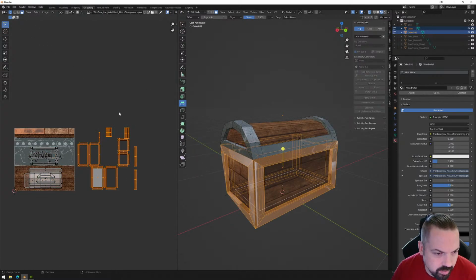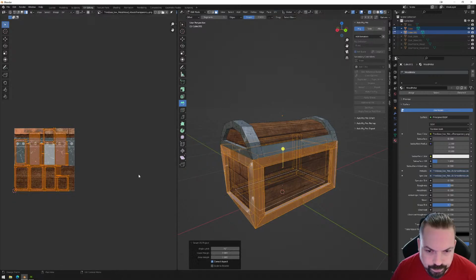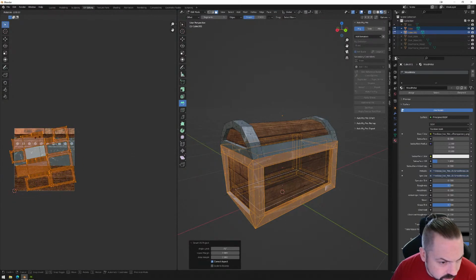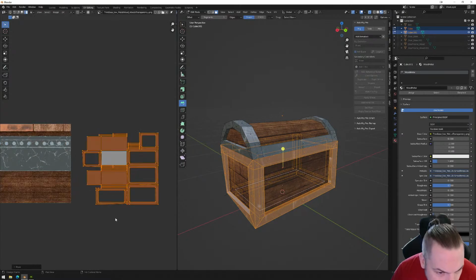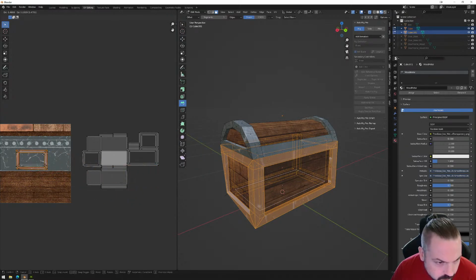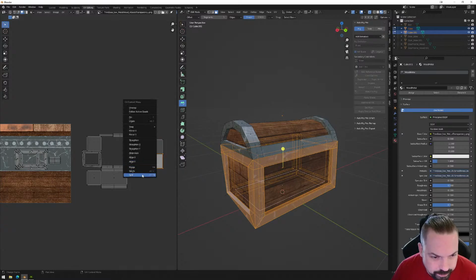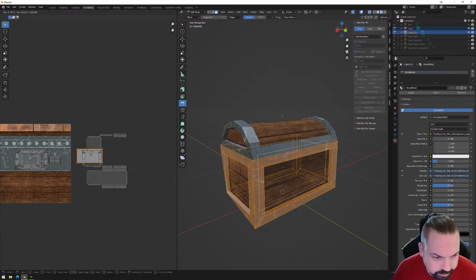Let's do this again. Grab that. Then go Smart UV. Cool. Let's rotate all of those. And then get most of these in there. Once again, get a feel for it, and then we can start doing some customizations of elements there as well. That's too big. So I'm going to grab that, split that. Then we can put it in.